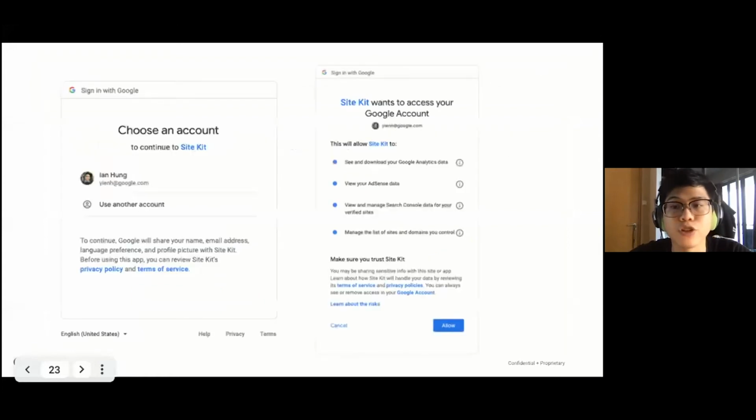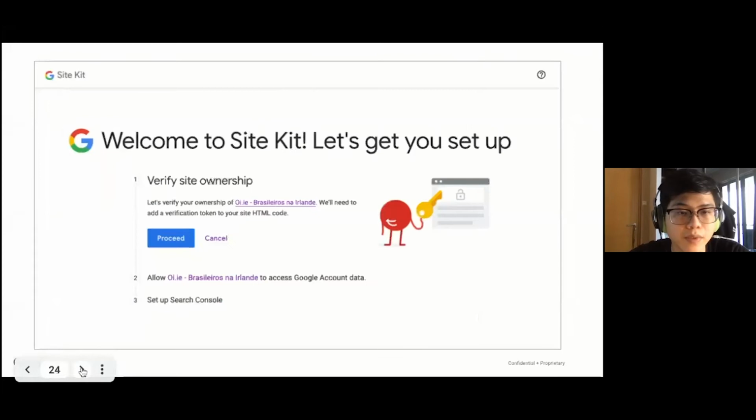This is the general authorization box for you to bind your Google account here. After you bind your Google account, there's a step called Verify site ownership. If you're already using Search Console, you may be very familiar with this, right?